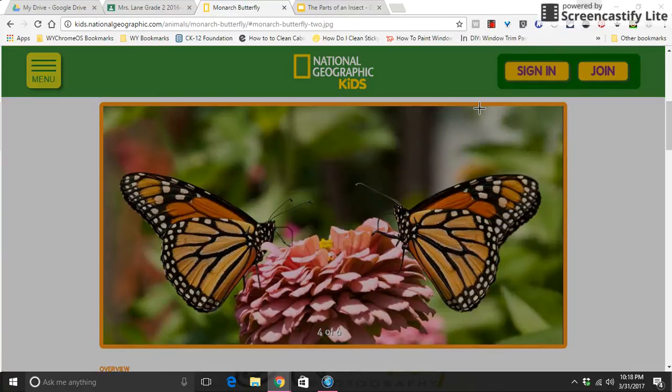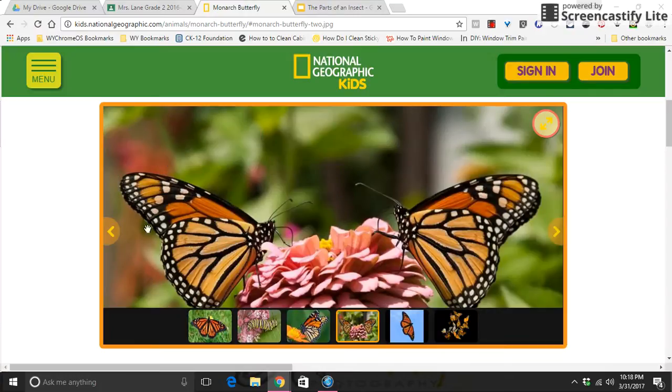When you click that, a plus sign is going to pop up and become your cursor. Now this is going to create a rectangle when you click and drag around the image you want. So if I want this butterfly here, I'm going to start in the corner of the butterfly above it. I'm going to click and hold down my mouse button and drag where I want that to be. Now that time I kind of did not get all of the butterfly in it. I'm going to cancel that. I'm going to try it again.